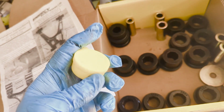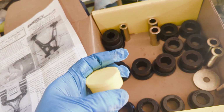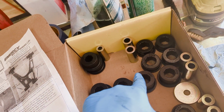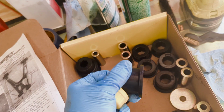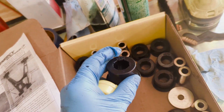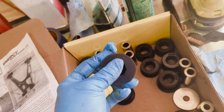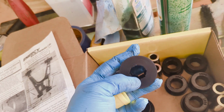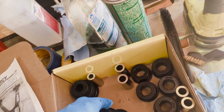Now you want to use lube. They give you enough lube, and on these rears they give you two of these, so pretty much one per side. And you want to lube anywhere the rubber touches metal. So for example, you want to go all around this side. I put a little bit on the inside, the outside face where it rubs against the diff cradle, and then I usually just lube the bushing sleeve on the outside when I push it in.